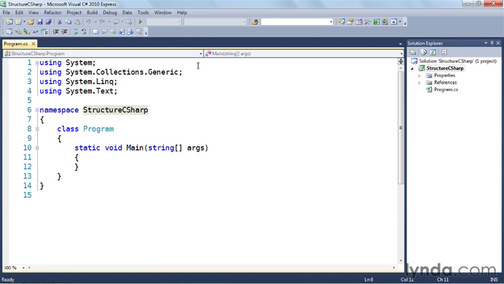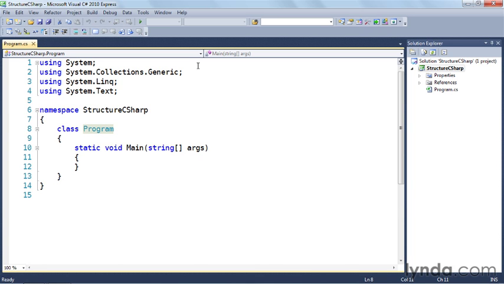Now, the C# editor creates the namespace for you when you create your project, and it defaults to the name of the project, and we're just going to leave this as it is for now. Next, we have something called a class definition. You can see that here on line 8. It's the keyword class followed here by the word program. And again, I mentioned earlier that in C# almost everything's an object, and again, your program is no exception. In C#, the way that you define and create objects is by using the class keyword, which we'll see more of later in the course. And again, we're just going to leave this as it is for now.